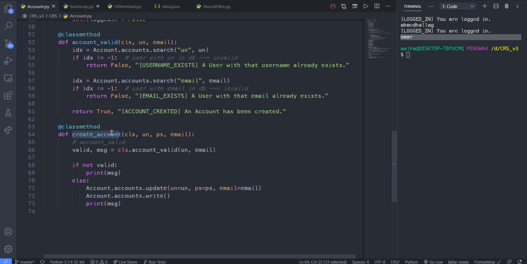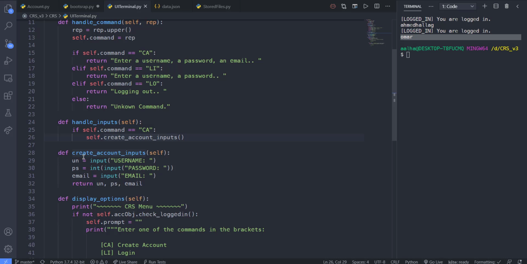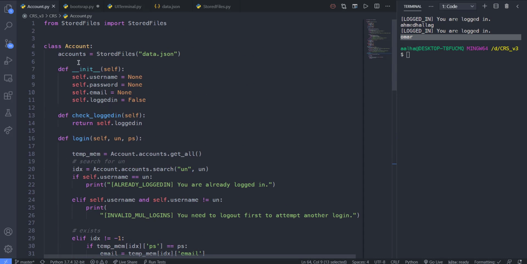So we can just call create account from the class method, right? So create account inputs gets me the necessary arguments to actually invoke create account. So I can pass these arguments to create account from the account class, right?